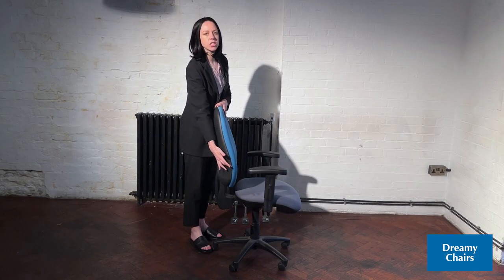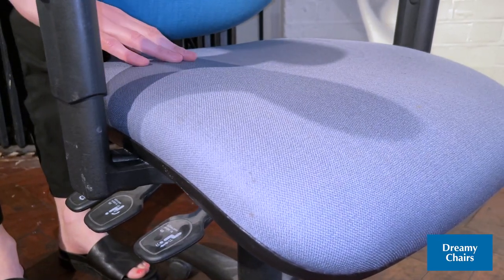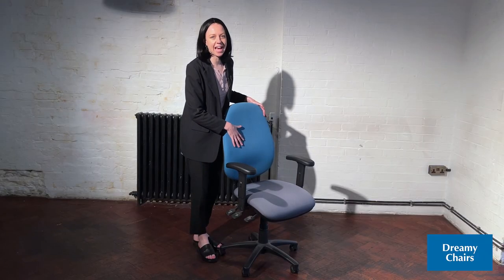Here we have the back of the chair and as you can see it has the shape of a curve. Here is the top and it will support every bit of your back from the top of your skull to the bottom of your bones. Your legs will definitely thank you, and safe to say this chair is going to make a lot of chiropractors unemployed.